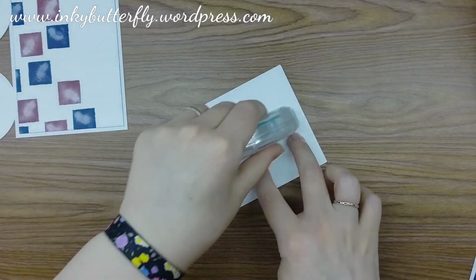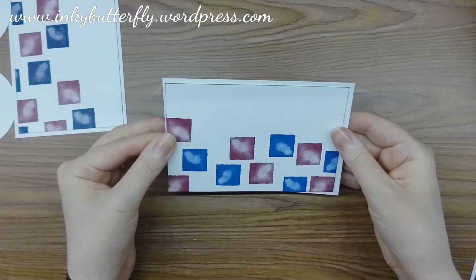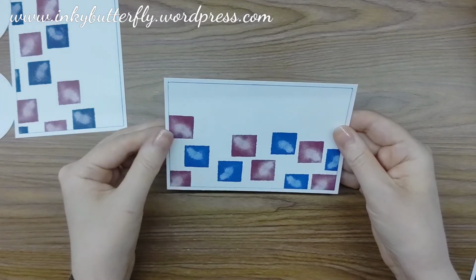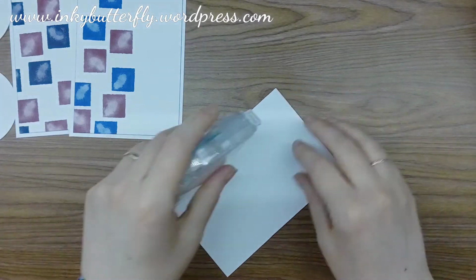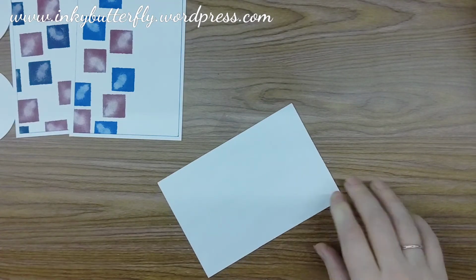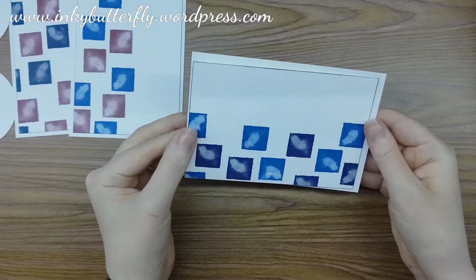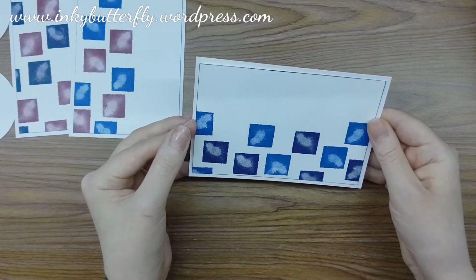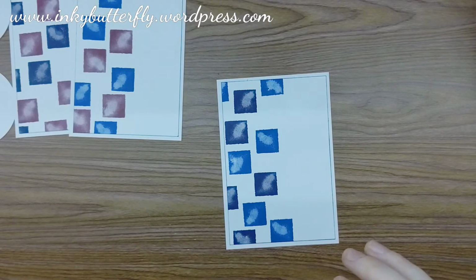Alright, so that's another tip. But it's completely optional. If you don't want to do it, you don't have to do it. Like a lot of these things, I'm giving you just some serving suggestions on how you could do stuff. But you put your flair on it, okay? Change the colours. I'm obviously participating in a colour challenge, which is why I've chosen these colours. I'm not sure that these are the colours I'd have necessarily chosen per se, but that's what I'm working with. I could see this working quite nicely with almost like a rainbow design. That'd be cute down the side, wouldn't it? Obviously depends how many colours you've got in your arsenal.